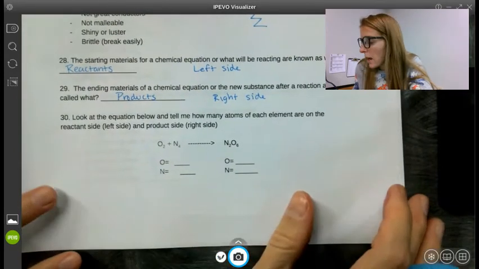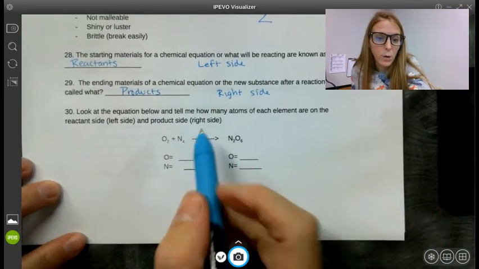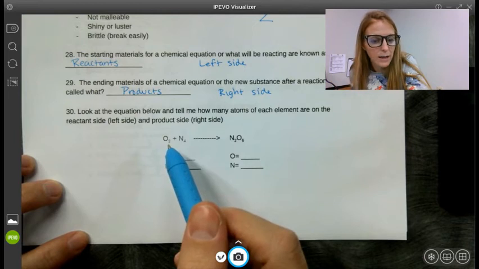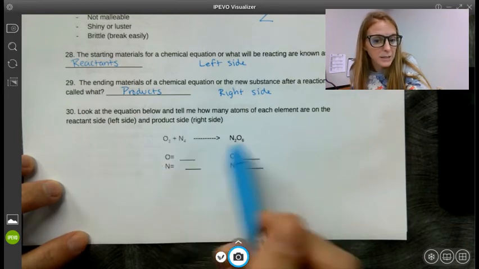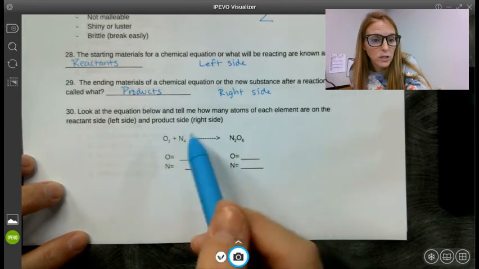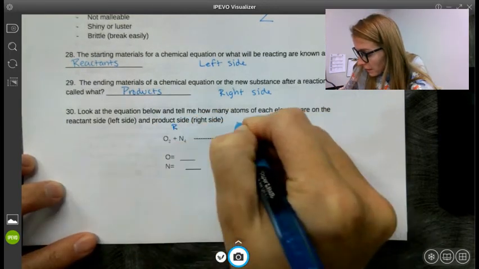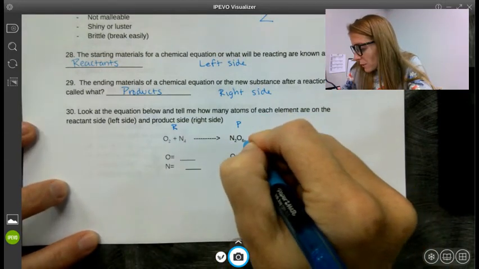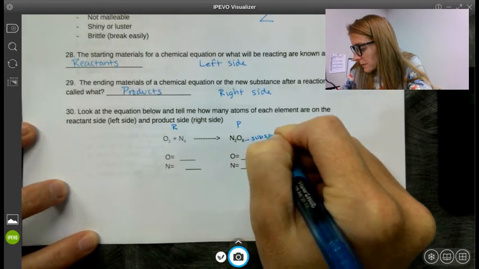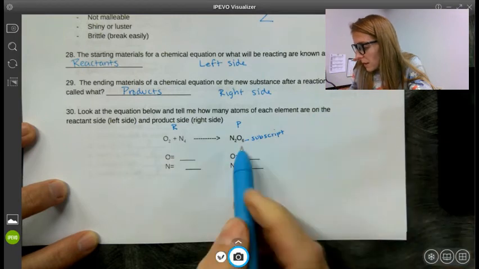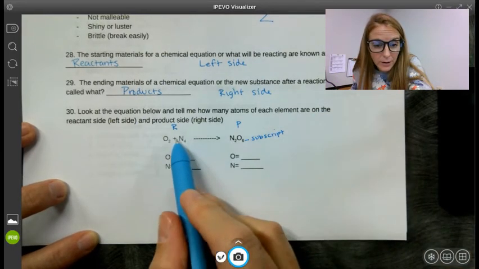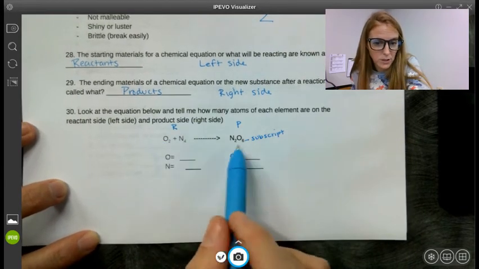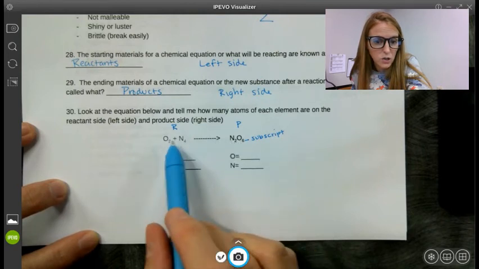And then the last one here, I am not going to have you balance an equation on the test. I'll have it as a bonus question, but all I'm going to be asking you is basically to identify how many atoms there are of certain elements in an equation. So looking at this equation, again, I have my reactants on the left, my products on the right. I'm going to go ahead and label these things for you. The little number, remember, is your subscript. The letters are your element names or element symbols. There are no coefficients on this, so there's no big numbers in the front. But the subscripts are going to tell you how many there are of each element.